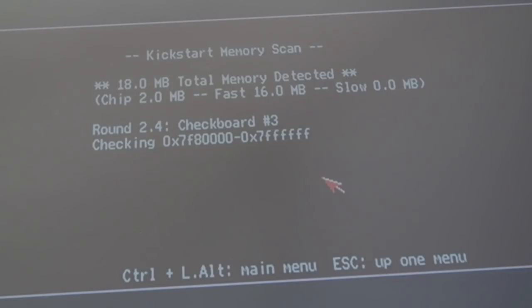We've got 18 meg, 2 meg a chip, 16 meg fast. And it's gone round, it's on its third pass now, or its second pass. Yeah, it's on its second pass because it starts on 1 point whatever, doesn't it? So I'll let that go around a few more passes. I'm just testing this RAM at the same time because this is new RAM here.